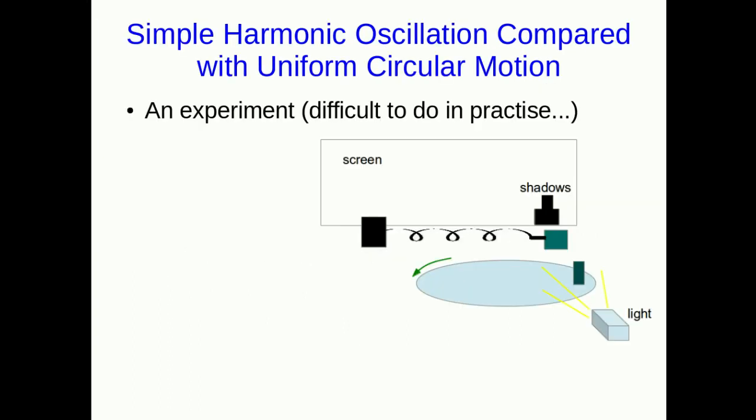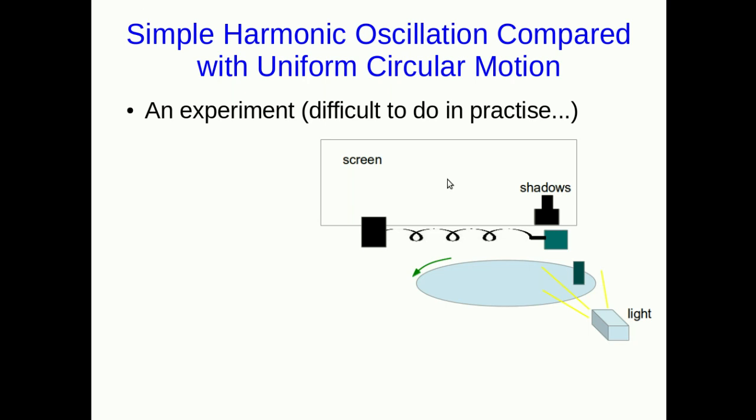It turns out that there's a close relationship between simple harmonic oscillations and uniform circular motion, and this relationship is going to be useful to us. So you can show this relationship through an experiment. Now, it's difficult to actually do this in practice, so I haven't been able to do it, but underneath this video I'll post some links to other videos on YouTube where other people do this experiment, and you'll see in some of them that they have some trouble doing it. But here's how it works.